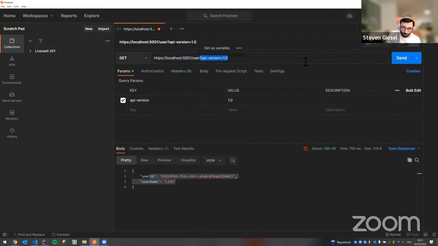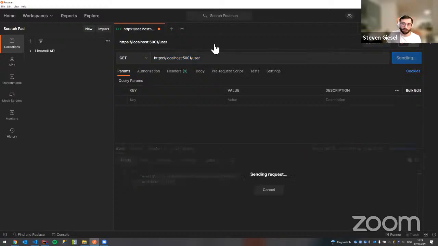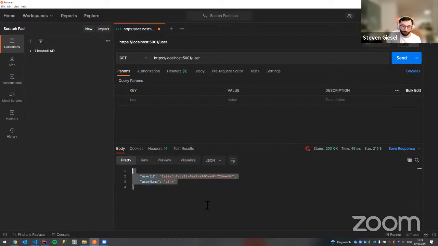But if I completely remove that, so this is my old endpoint where formerly I had an exception, if I hit it now, it's working. This is what I want. So now even my old clients, if they don't provide me any version information, they still point to, internally speaking, version 1.0, which is nice, because I don't want to introduce something to break everything. I wanted to introduce API versioning, so it's transparently managed.